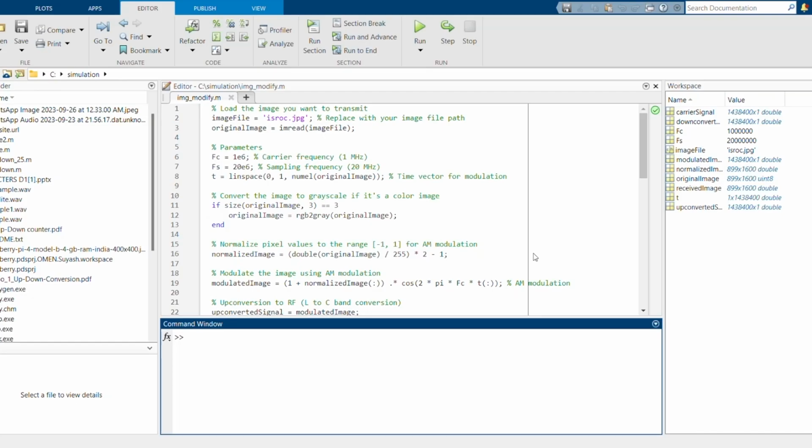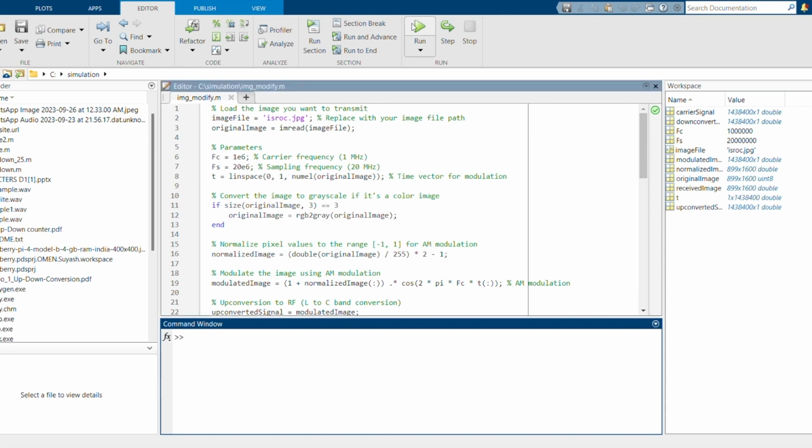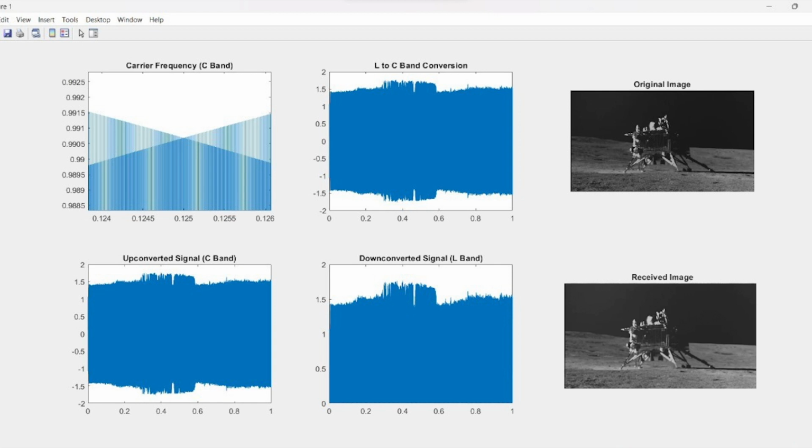Let me take you to our implementation part where we used Matlab and GNU Radio to simulate our algorithms. Initially, we began working in Matlab as it was a tool already familiar to us. Here is the Matlab code in which we first provided the input image and embedded it into the carrier signal. Later on, we upconverted the image using an upconversion algorithm. We attempt to recover the original image using a downconversion algorithm, in which we were almost successful with some noise issues. We are working on mitigating those issues.